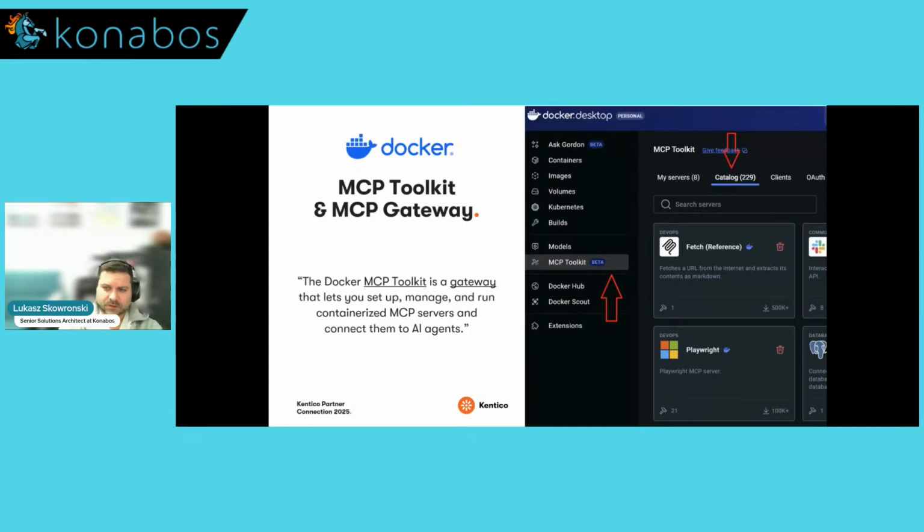So I really encourage you to take a look at that because there are really many interesting MCP servers available for everyone. We'll look at the other tabs later as we move on with the changes and with the setup that I've got prepared for today.